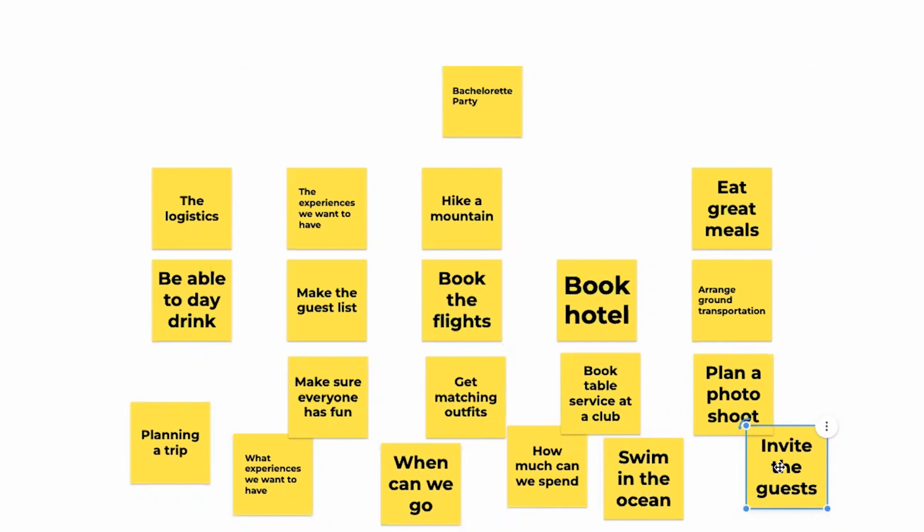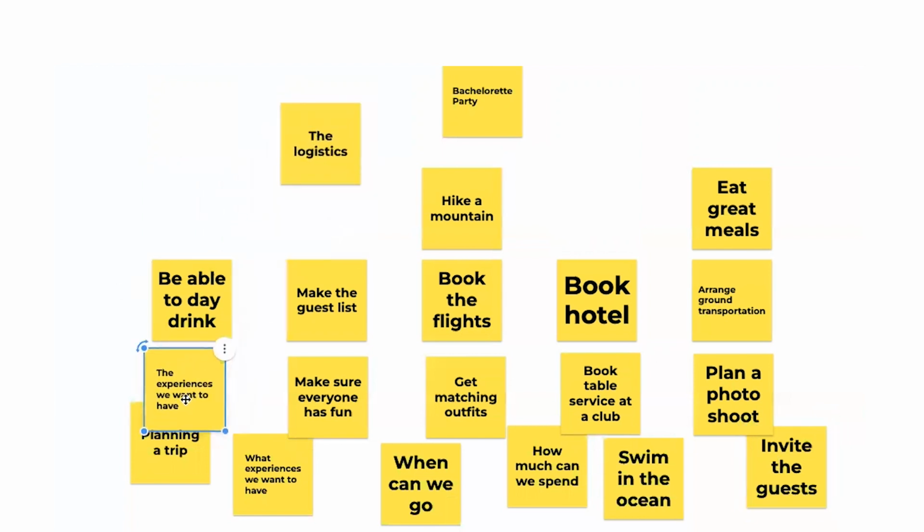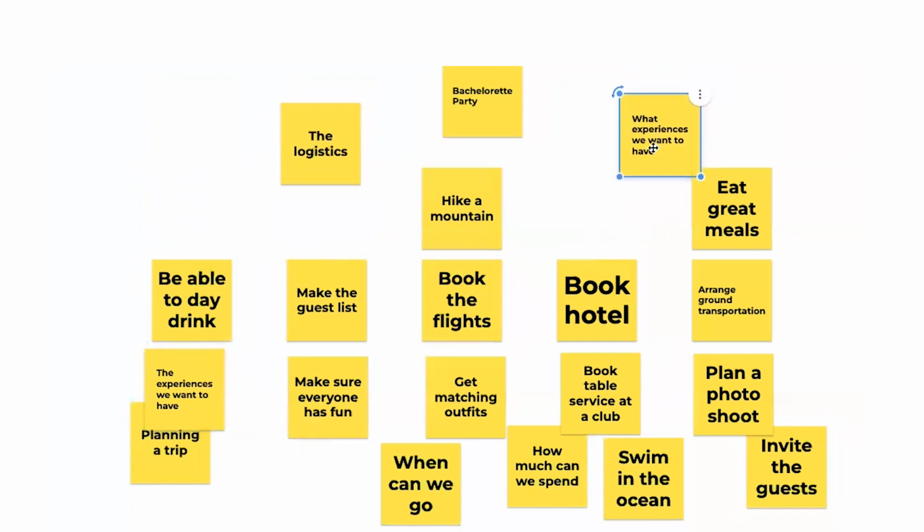Then I want to ask myself, what are the next 2 to 3 really important concepts that people need to know to understand that we're having a bachelorette party? Well, in this scenario, it comes down to only 2 things: the logistics of all the things they need to know, and then also what experiences are we going to have while we're at the bachelorette party. Those are the 2 most important things people need to know, because if they know those 2 things and that we're having a bachelorette party because somebody's getting married, the rest of it gets easy to understand.